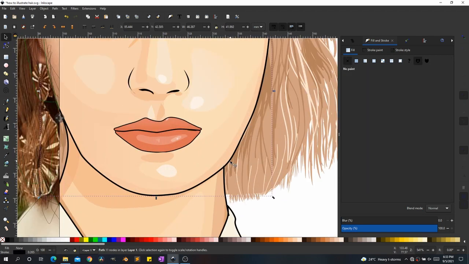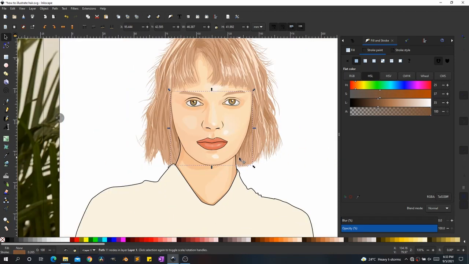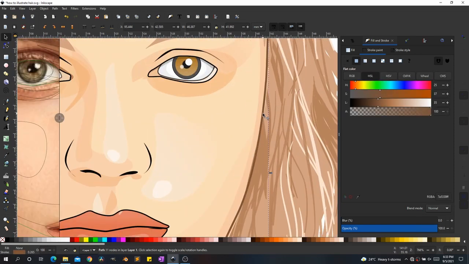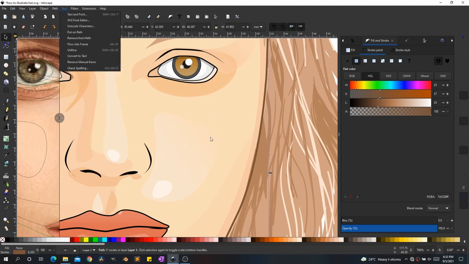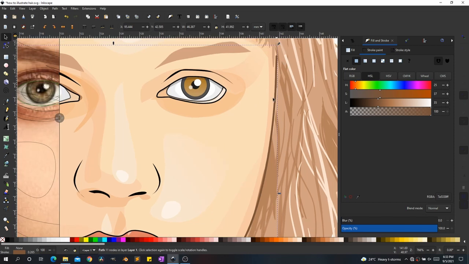This line along the face looks too odd. Let's adjust the stroke on that. This is a darker color. And then let me adjust the tip. Let's go to path. I want to make the ends of this stroke thin.